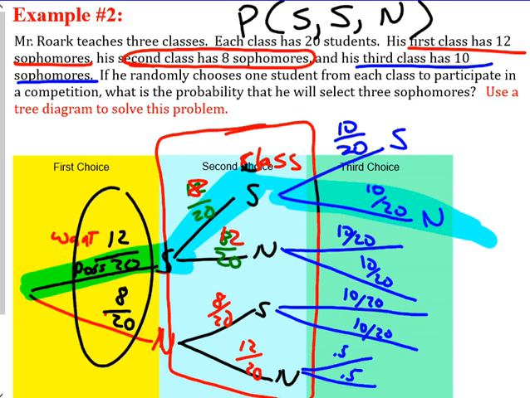Sophomore, sophomore, not. What do you think I do with all the fractions? Well, first of all, don't add, because it could add up to more than 100%. And if anything ever does that, you know you're doing something wrong. If your fractions could possibly add up to more than 100%, you must be doing it wrong. All right. Yes, sir. So why do you want not sophomore as the third one? Because that's what the question was. Here's the question on the test. What's the probability of sophomore, sophomore, and then not sophomore?